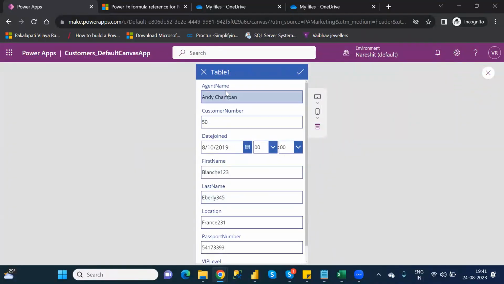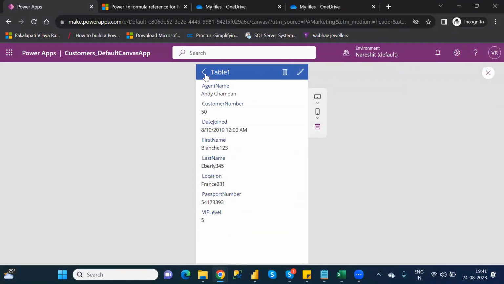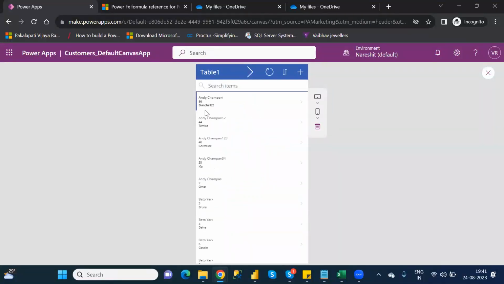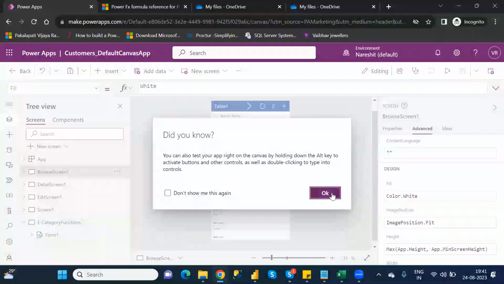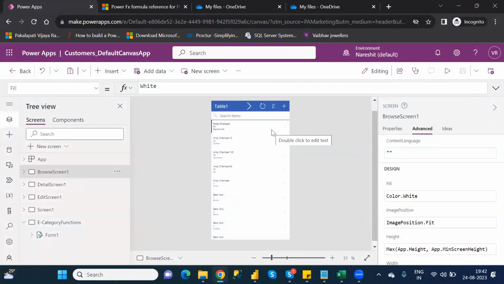Details are modifying all the column values. You can modify any column value for one particular customer. This is not for all the customers. For one particular customer, all the column values are shown. Understand? That means whichever customer number you are picking, that customer's details only I need to fill there. So from where are you taking the customer number? In the browse screen itself, you are selecting a specified customer number.